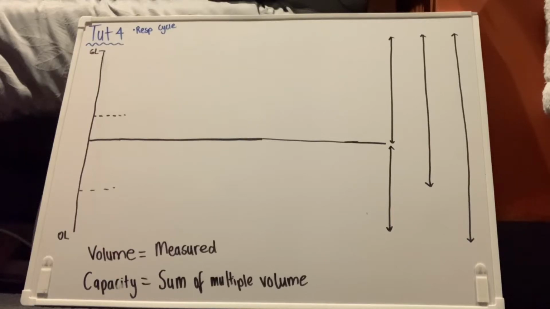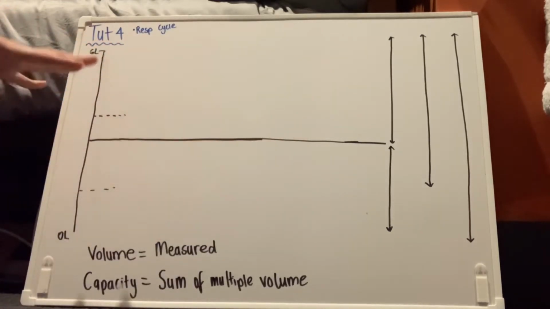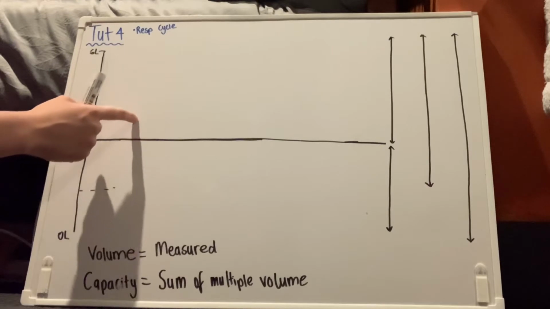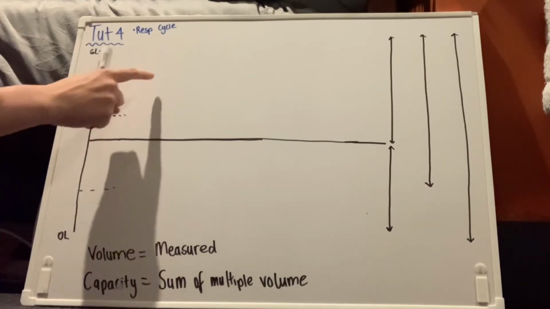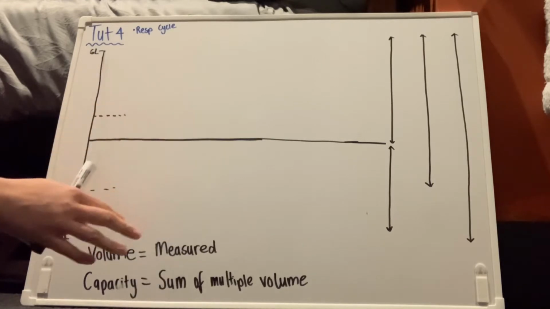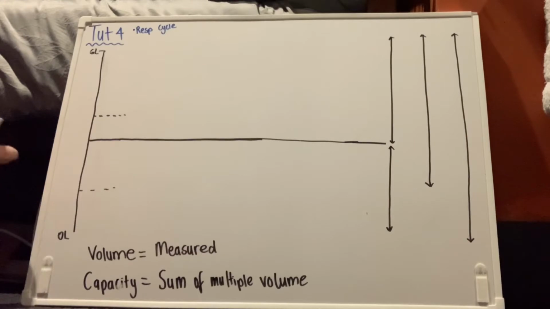Okay, in this fourth tutorial, we're going to go over the respiratory cycle. So this graph here, it looks complicated when you first look at it, but you just need to remember that it's measuring the amount of air coming into and out of your lungs. When a line goes up, it means that air is coming into your lungs because there is an increase in volume. When the line moves down, it means you're exhaling and you're pushing air out of your lungs, therefore your volume is decreasing within your lung.